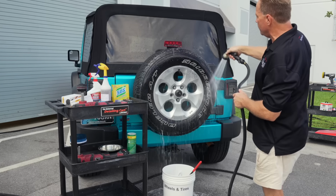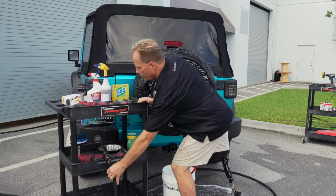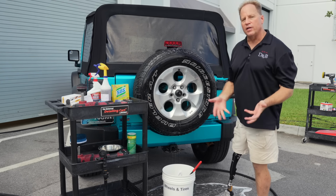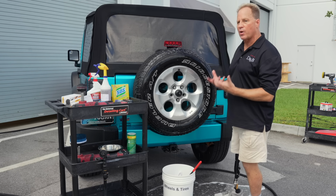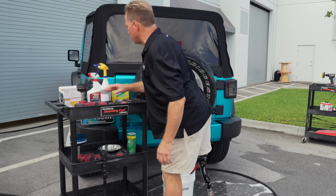A lot of times that'll get it. But let me show some ways, in case that doesn't get them white, how you can bring up your level of aggressiveness to really restore that bright white look to it. So I'll show you my favorite way last. I'll show you some of the more common ways.